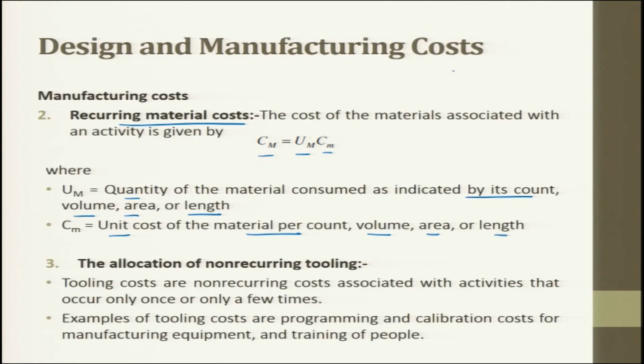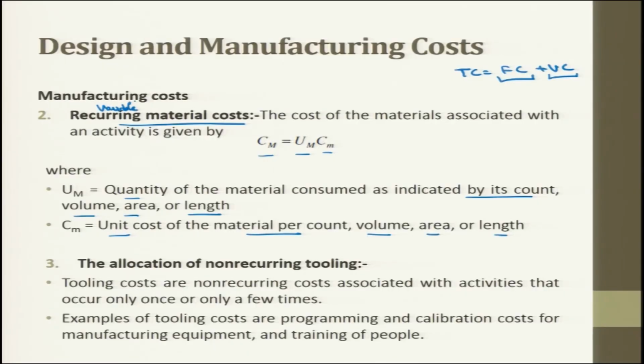The cost can be divided into 2 other major components. One of the classifications is total cost is equal to fixed cost plus variable cost. The fixed cost is the cost of equipment, cost of the machines, additive manufacturing machines that we have purchased, the cost of the software that we have purchased, and sometimes new versions of the software have to be updated. So, that might come in variable cost. Labor cost, because that is proportional to the number of units produced, is a variable cost. Material is also a variable cost. So, these are recurring or variable costs. Recurring means variable.